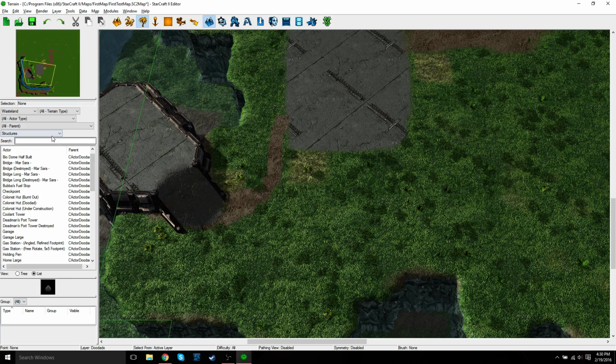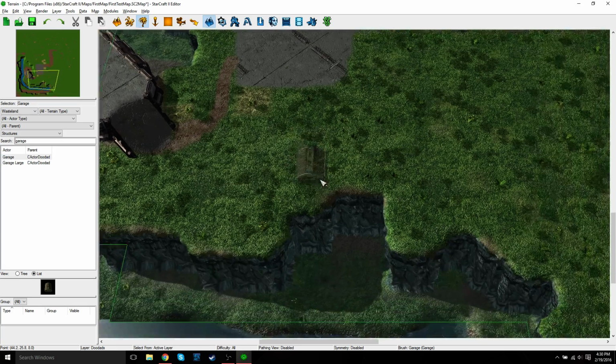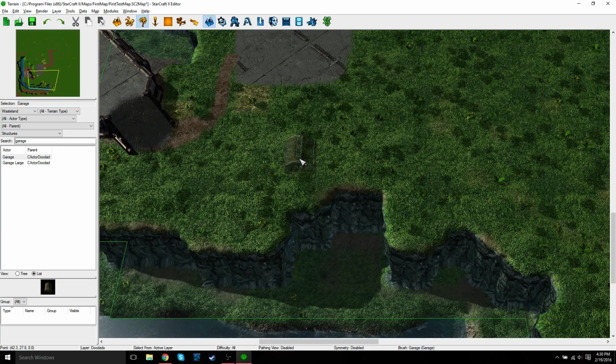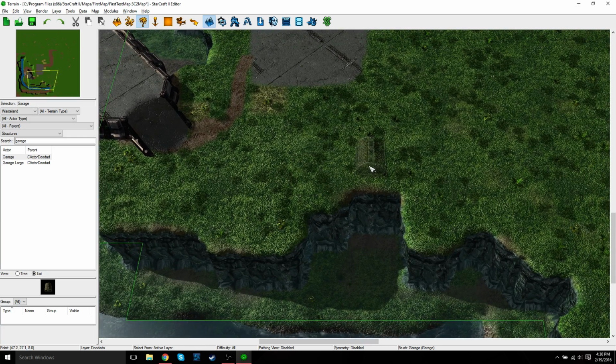And then you can just go ahead and type in garage. So let's go ahead, click garage. Okay, and then the garage shows up and it's saying place the garage on the map somewhere on the bottom of the base. Okay, so let's go ahead and place it here. Just left click to place it.